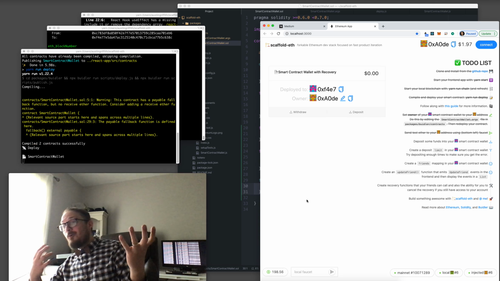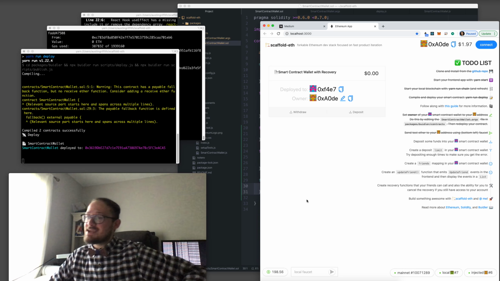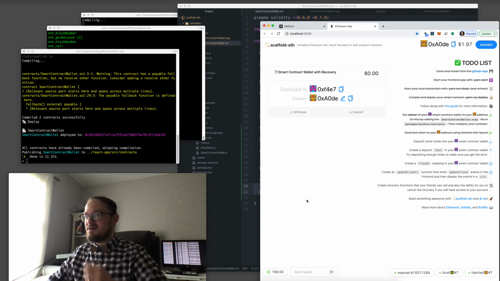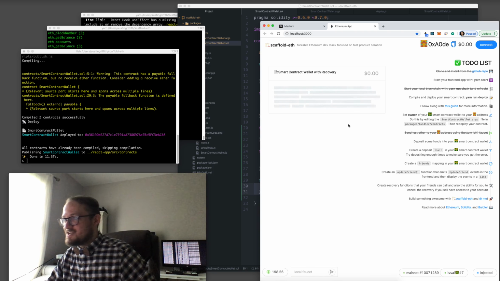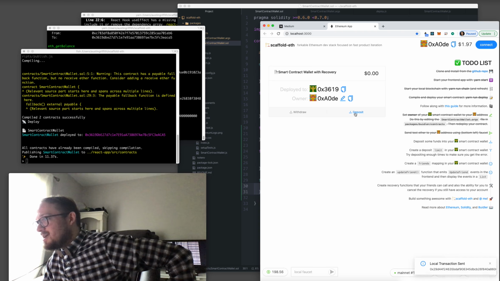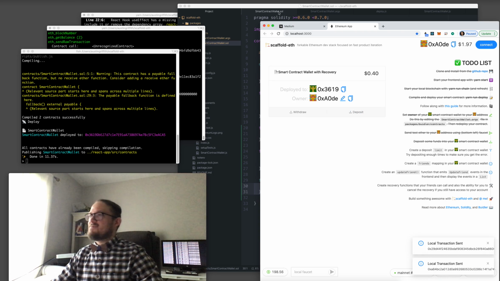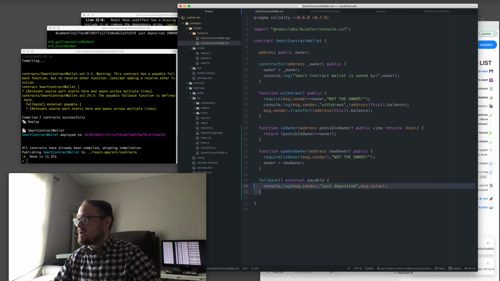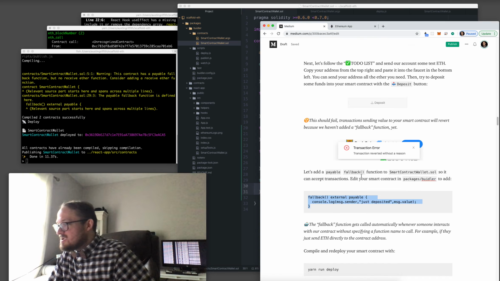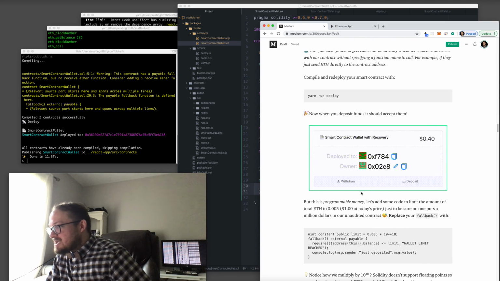I mean, it's just like, oh, fallback function. Boom, contract gets a fallback function. Boom, deploy it. Boom, I'm over in the front end and I'm testing it in my app. And now, look at that, I can deposit funds into my contract. Pretty rad, pretty rad. But I think it is going to tell us, yeah.